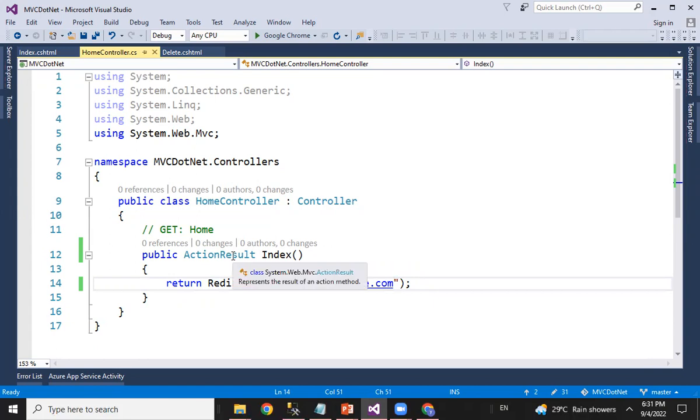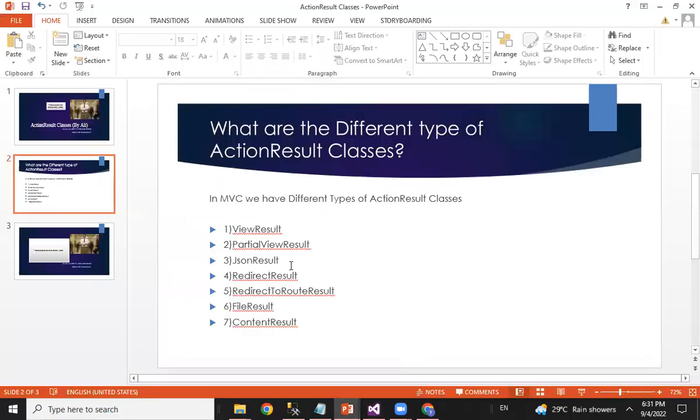So for that purpose, we need to write ActionResult as a class. The reason why I'm taking ActionResult as a class is because I don't know what I'm going to return as of now. See, as a demo purpose, sometimes I'm returning a view, sometimes I'm returning a redirect, or sometimes some other things, right? So based on the return type, you return the result here. Okay. So ActionResult is very important. Whenever you create any method, just define this ActionResult as a class. Okay. So we will see all these action result classes in our next video, one by one, with all the examples.